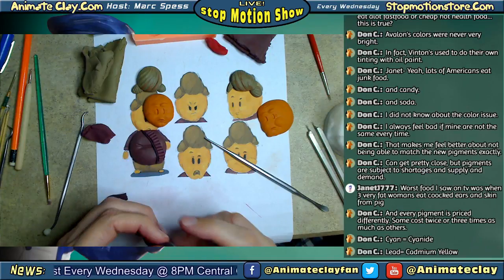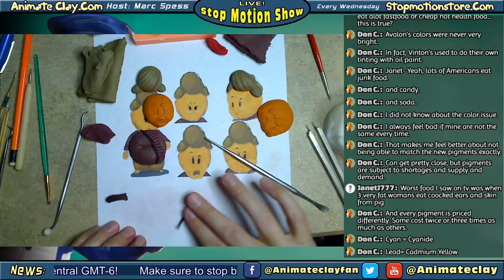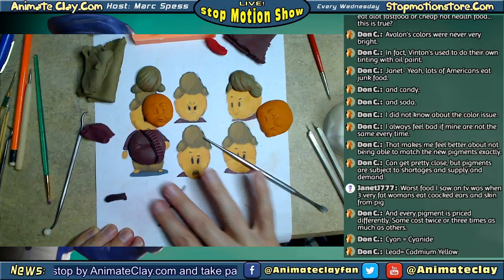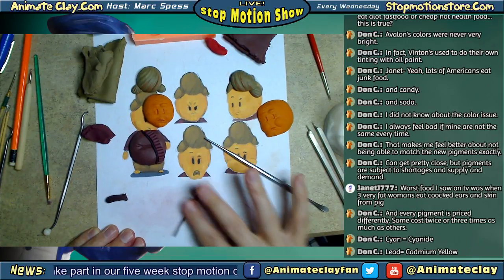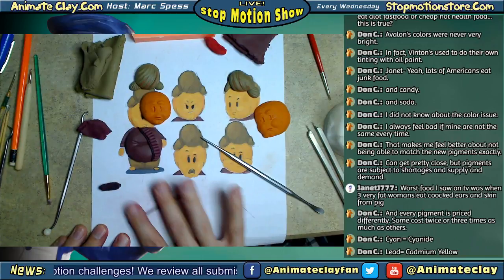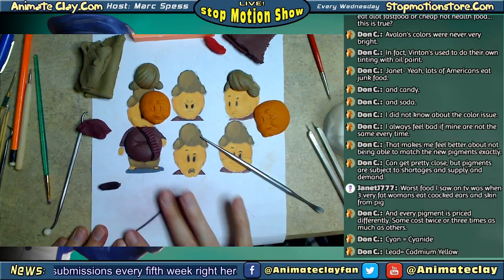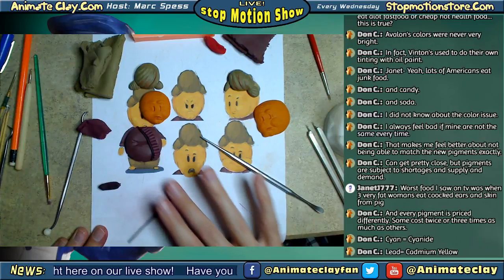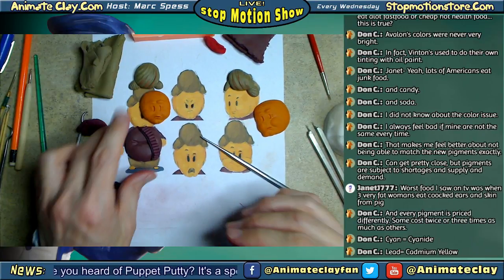Okay, so cyan, that's right. Cyanide and cyan. And lead equals cadmium yellow. Is it lead? Yeah, that's interesting. I know uranium has also got hints of yellow in there as well, doesn't it? I think lead is the oxide from the uranium. Am I wrong? I know the two are kind of like, if you find one in a hole somewhere, you can usually find the other. And you don't really want to find either, I guess. You don't want to eat lead, and you don't want to get turned into a radioactive monster, come out of the woods or wherever you find it, like a B movie monster or something.